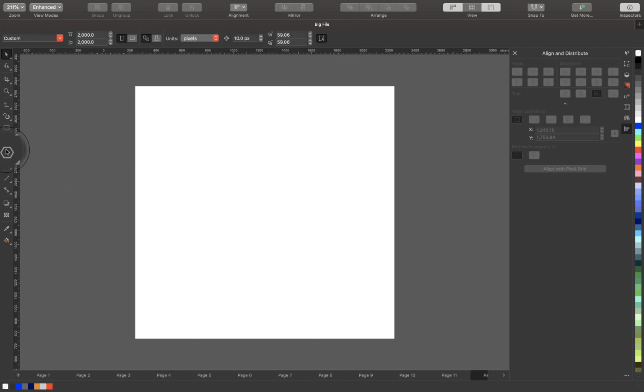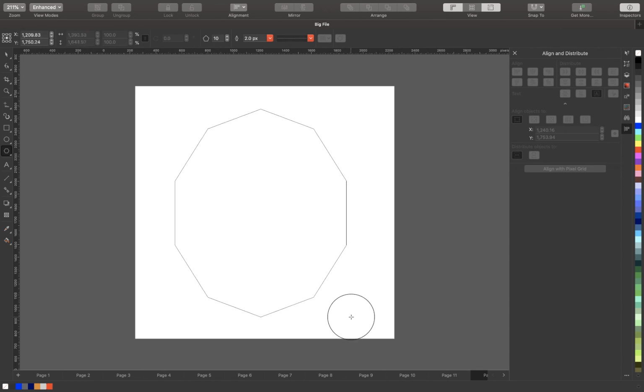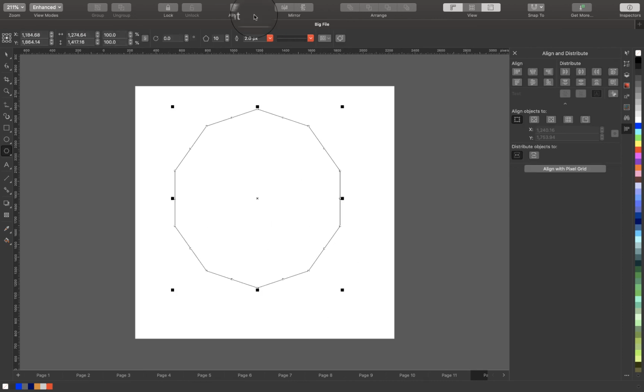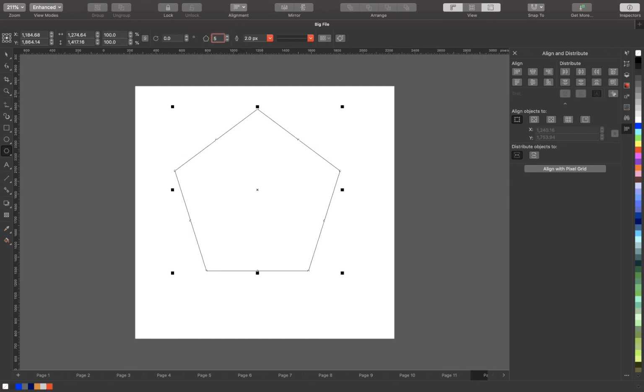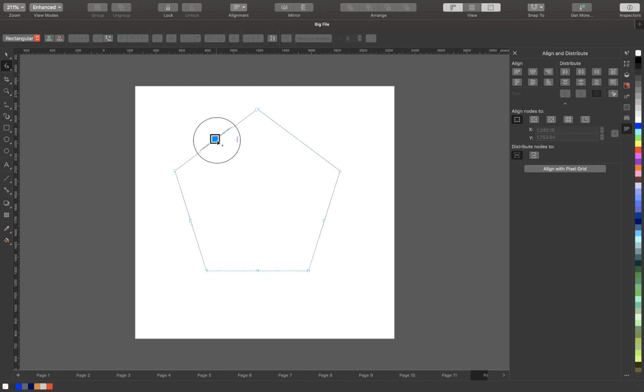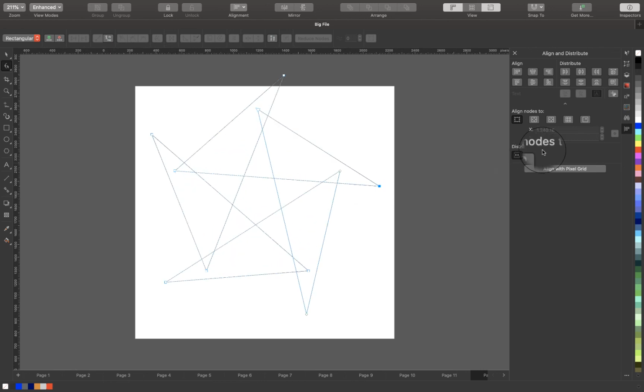That's the circle. This is the polygon. So for a polygon, you can increase the number of sides or reduce it. Let's say we want to have 5 sides. This is a 5 sided polygon. And we can also use this shape tool to make it a star. So this is the shape tool now. It is working like this on a polygon. Each shape always uses the shape tool differently.